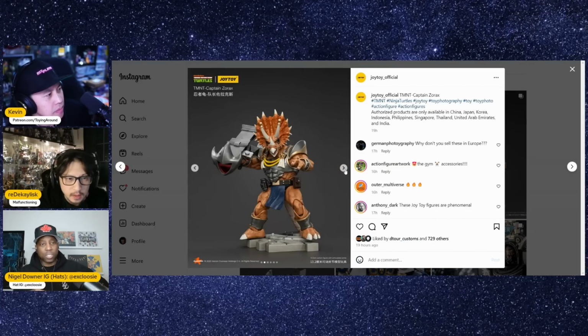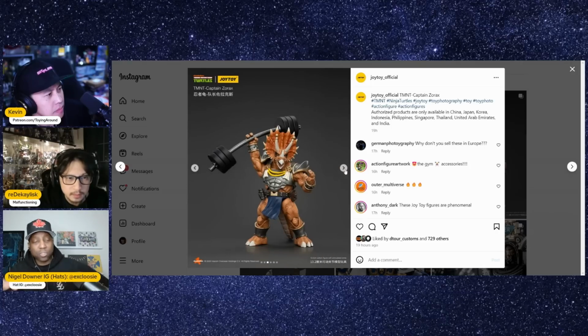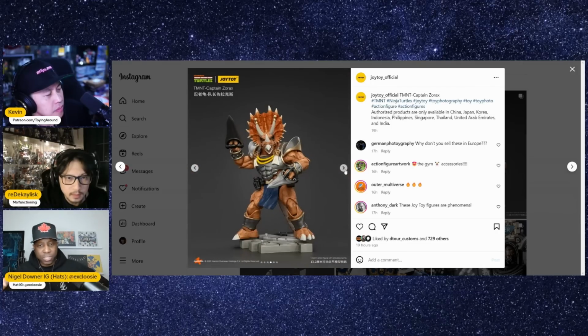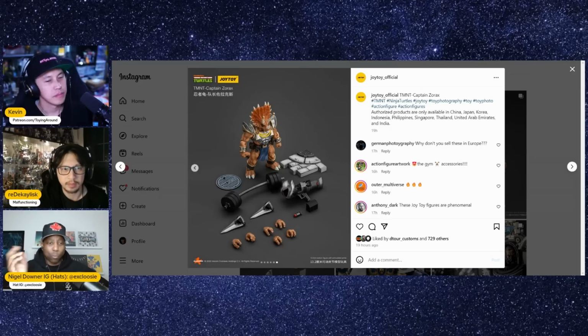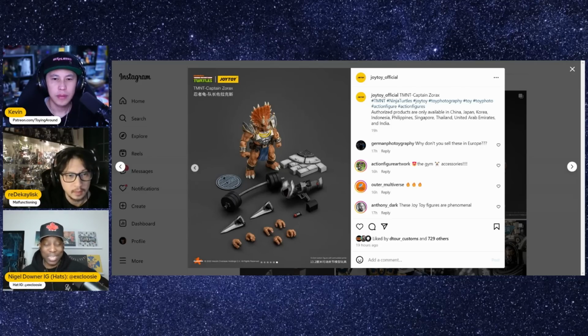I need more than just one extra set of hands, so I'm glad that there's 3 extra sets, I think, right? Yeah, 3. So I think that's it. The weapons are great. And the weights are just ridiculous, which I love. You don't need those, but I think they're so great.